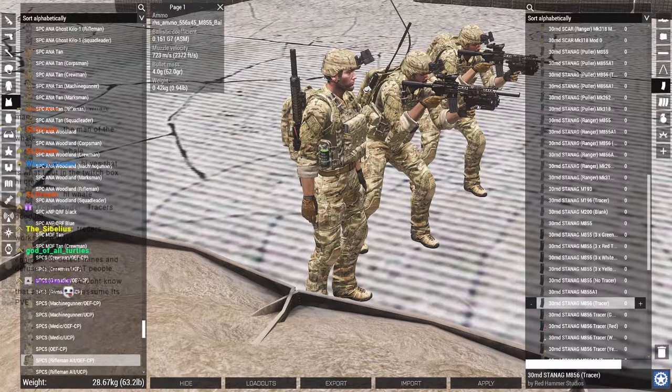We'd want low collateral, so we wouldn't want over-penetration. So we actually want to go with the 196. No, the 856 doesn't have the steel penetrator, which means it minimizes collateral, such as bullets punching through walls. But let me look at 318 real quick.